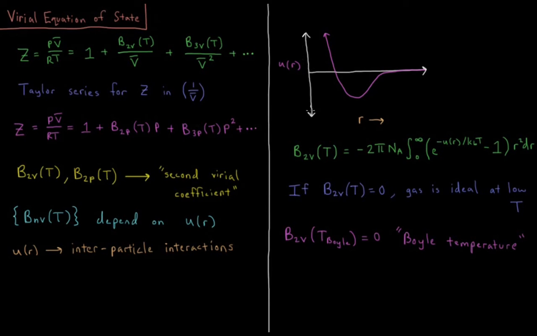So one model, which we'll discuss in the next video for how these particles might interact, looks like this kind of equation here, where at short range, they repel each other because they have some effective volume. At medium range, they attract one another slightly, and at long range, they don't interact. So the gas becomes ideal at high molar volumes because the gas particles aren't interacting at long distance. At intermediate distances, they attract one another, leading to, from our van der Waals equation of state, a value of the parameter A. And at short range, they repel each other, leading to a value of the van der Waals parameter B.